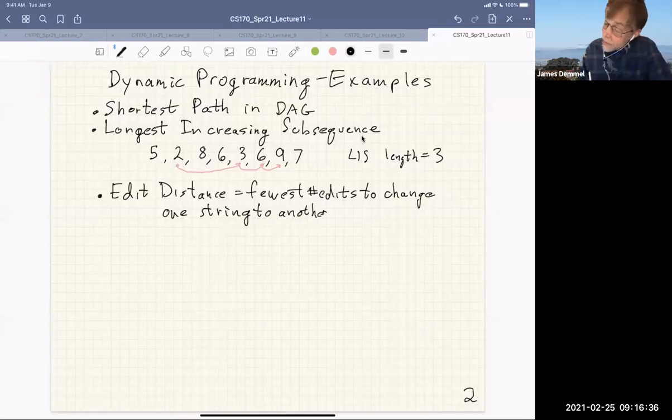So what's an edit? It could mean delete a character or insert a character, or substitute a character.